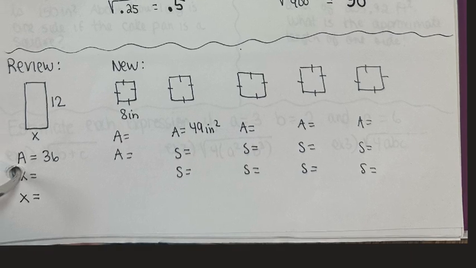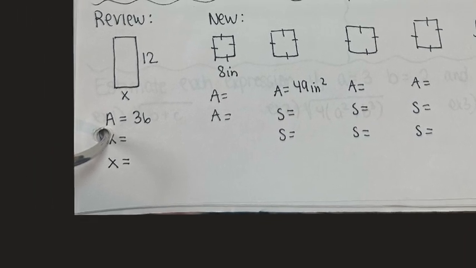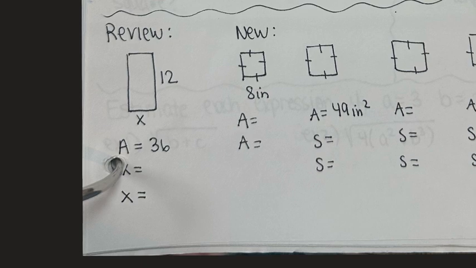Okay, now let's go down and let's do some area questions. Okay, so the first one says, I know that the area is 36, and I've got to figure out this short side. Well, remember that area equals length times width. So this looks like it got cut off. Let's do 36 equals, the length is 12 and the width is x.